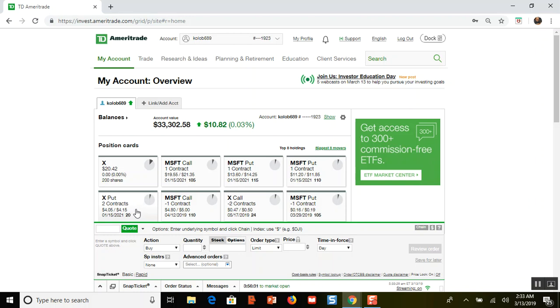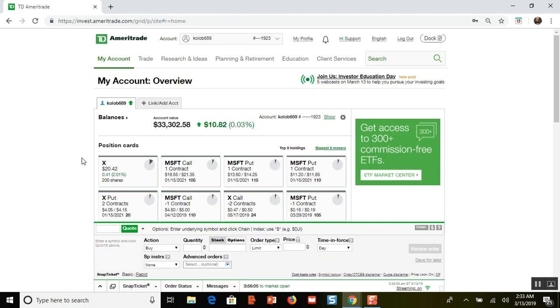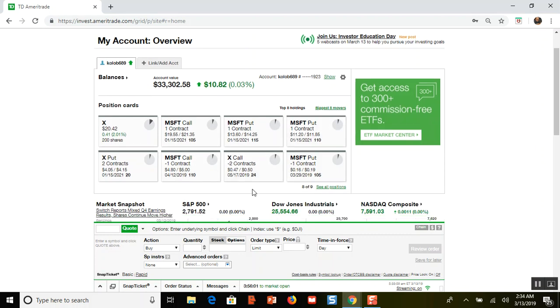And so if Steel goes all the way to $24, that's these two calls I sold, but we're just doing 100 shares. That's the call that I sold. Then that means I would make a total profit of the $3 times the delta profit, which would be 65 times 3, which would be 195. I would make about $200 free and clear if Steel went over $24 between now and May the 17th. That's the expiration that I sold the two calls. Okay, so since I bought 200 shares, then I can double that. I would make about $400, because I bought 200 shares. So that's the option collar strategy in a nutshell.